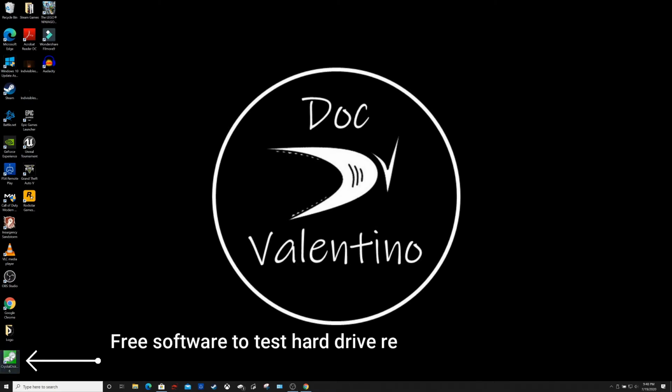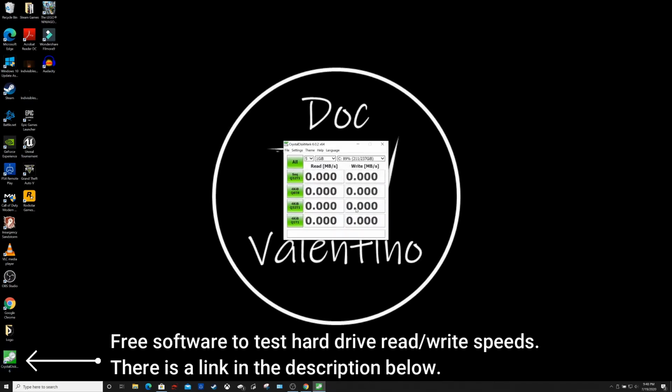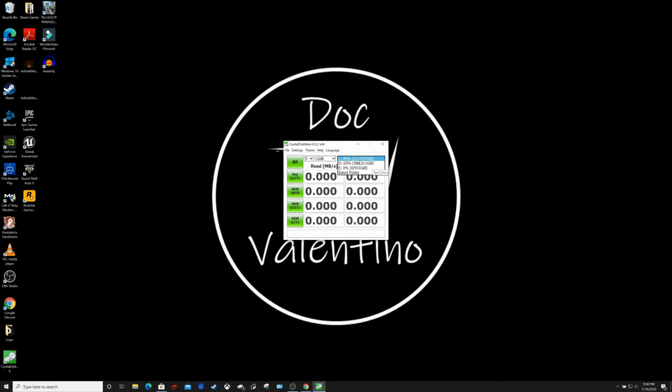Okay, so here's what I'm gonna do. I'm gonna go ahead and launch Crystal Disk here. And I'm gonna pick here. So we have a few drives here. So this is my solid state internal drive. This is my 7200 RPM internal drive. And then this is the Samsung external drive that we're taking a look at here today. So I'm gonna go ahead and run just a sequential speed test. That's gonna be your fastest one. So I'm gonna go ahead and run that speed test on all three. And we'll do a little bit of a comparison.